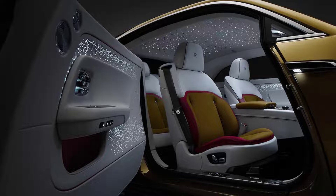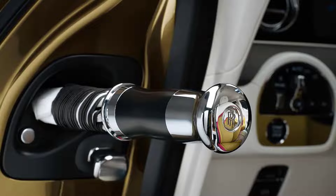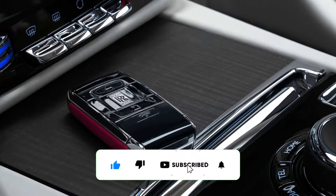The new grille now features angled veins that guide air around the nose of the car. The Spirit of Ecstasy figurine has also been significantly overhauled with over 830 combined hours of reworking to be more aerodynamic, which apparently contributes to an impressive overall drag coefficient of 0.25 for the Spectre, compared to a Tesla Model 3's 0.23 CD.